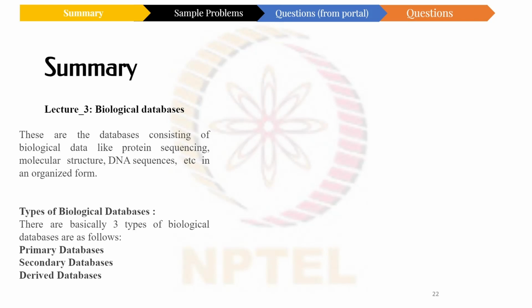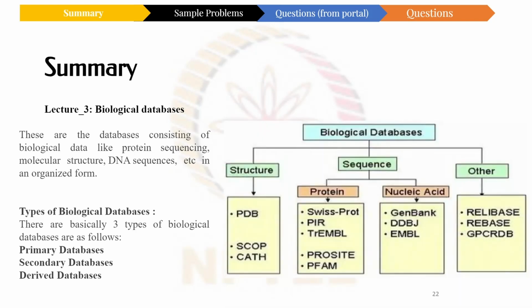So can we check some of them? Broadly, they are structure databases, sequence databases, and others. The first one to discuss is PDB, which generally contains three-dimensional structures of biological macromolecules, primarily proteins and nucleic acids. Next we have the Nucleic Acid Database, with information on experimentally determined nucleic acid structures of DNA and RNA.